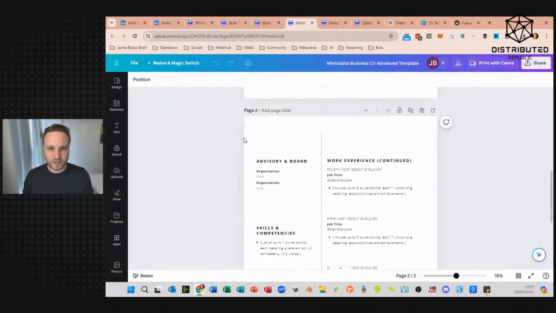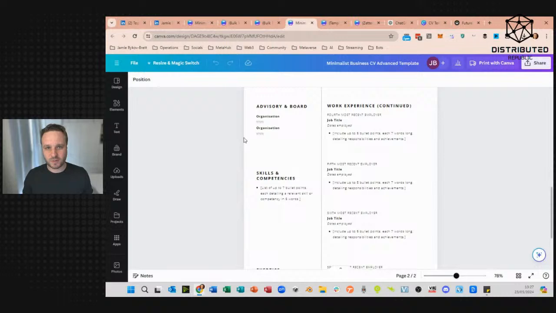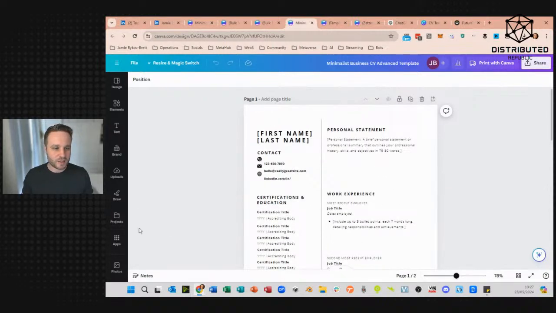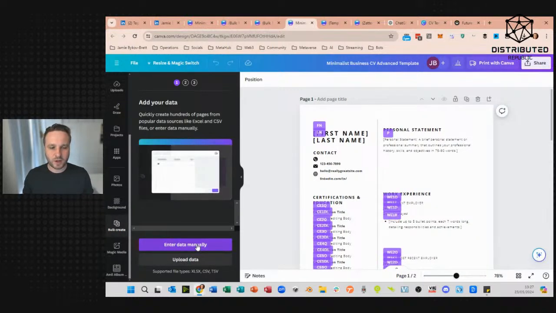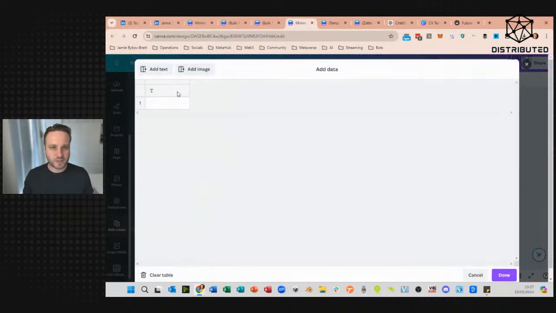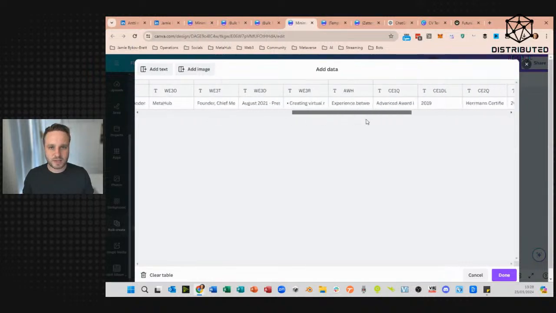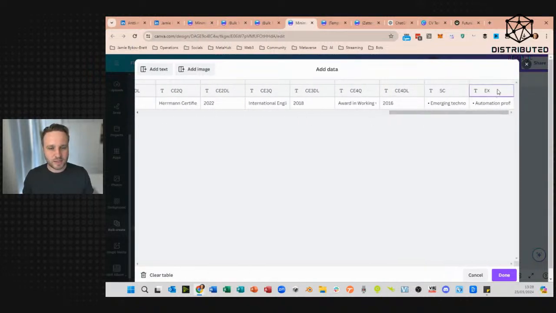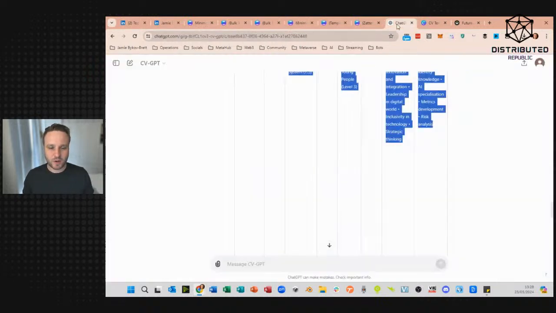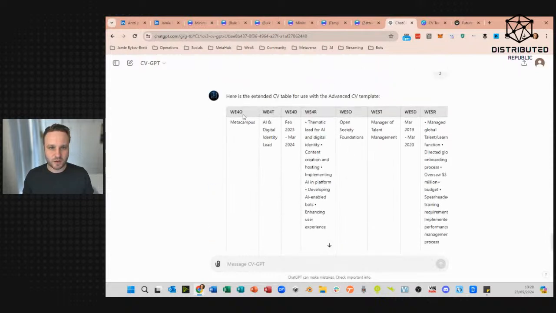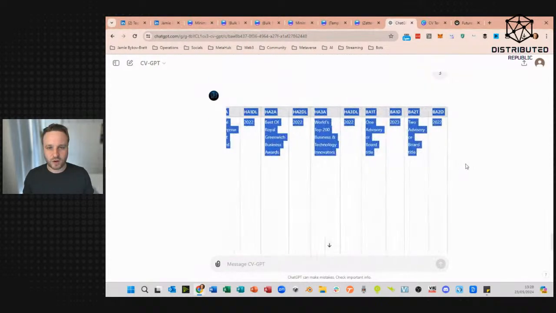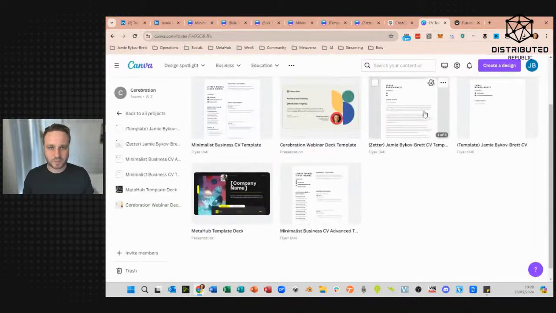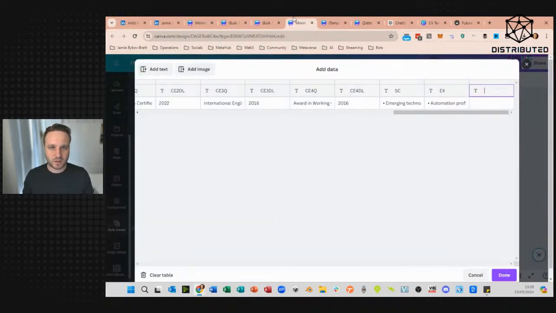And this one has been designed as a 2-pager with a bit more information to be able to add in for our generative tailoring. So if I scroll down to where we have our bulk create again, we're going to go enter data manually. We're going to clear our table. We're going to copy that data in. We're going to go along to the end of the table. We're going to click on add text. And then we are going to click on the second part of our table, where we are going to go for our expanded CV. And then we're going to go back to our template, and we're going to copy in that second part.